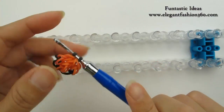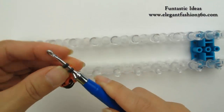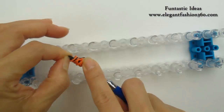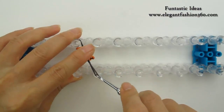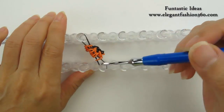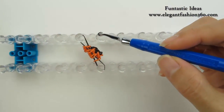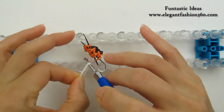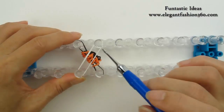Now after we finish setting the loom, we're gonna take the tail piece — the last part we made — and use this black band. Place right here on one of the pegs and press the other end on here, so it looks like this. For the first layer, we're only gonna use these four pegs. Take one black band, twist it — you'll see two rings here — and place right here. Right now your loom should look like this.